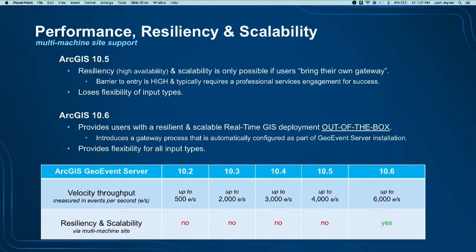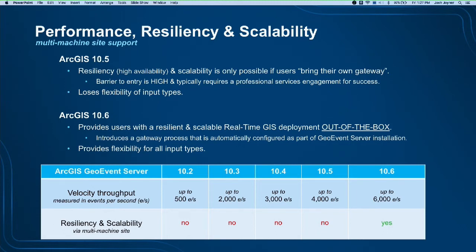So you're able to follow a similar deployment pattern to the ArcGIS Server multi-machine site deployment. You can get on there and set up as many sites as you want to add. And we handle on the back end message distribution between all of those participating sites for you automatically. The nice thing about that is it provides additional failover resiliency if a machine were to go down, similar to the data storage solution. If you have input running on 3 machines and one fails, you're able to continue to have data coming through.